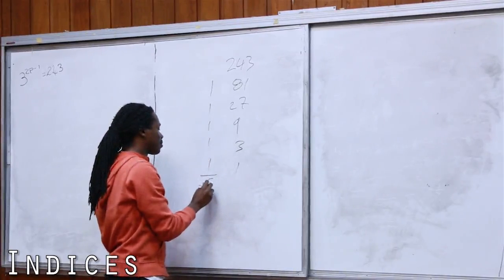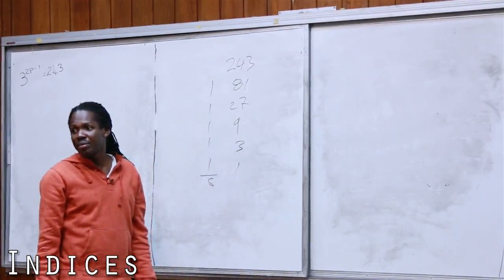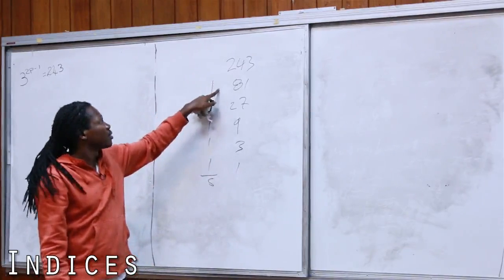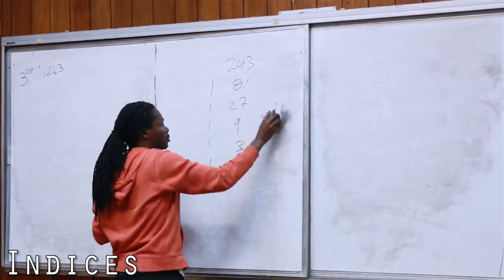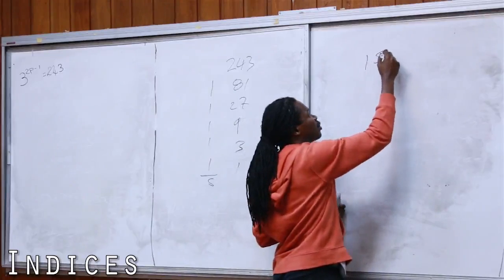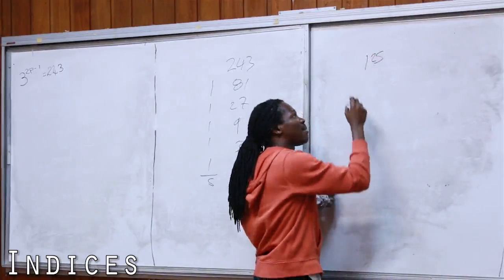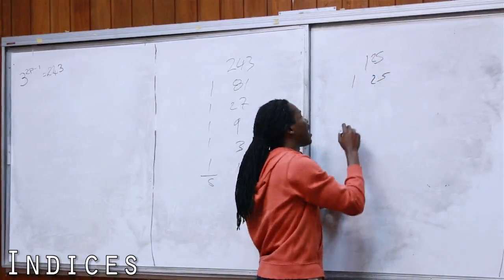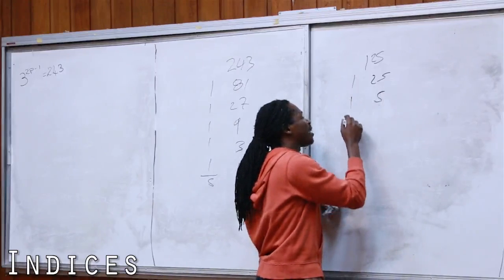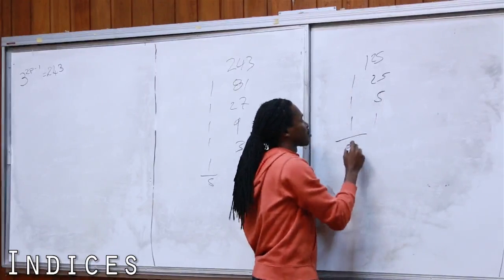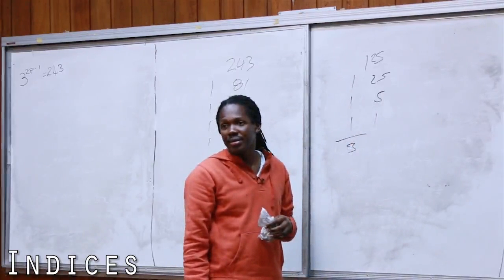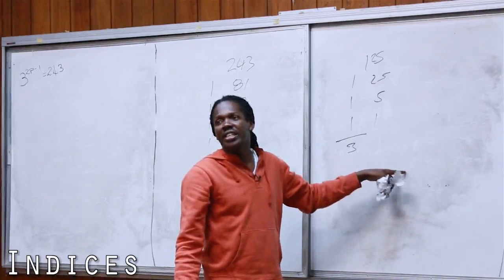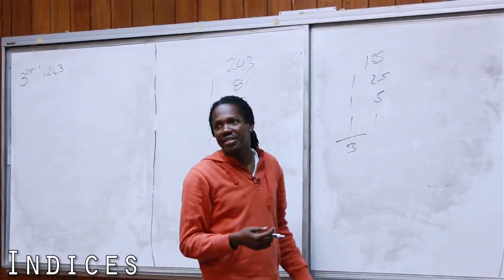So when this and this are the same, you add up this: 1, 2, 3, 4, 5. That's the fifth power. You realize I don't put none on the top? Look at the first one, what we did. 125, we want to get it to base 5. Divided by 5, divided by 5, divided by 5, you get 1. Anyhow, if it has a remainder and doesn't reach 1, then it can't be a power.